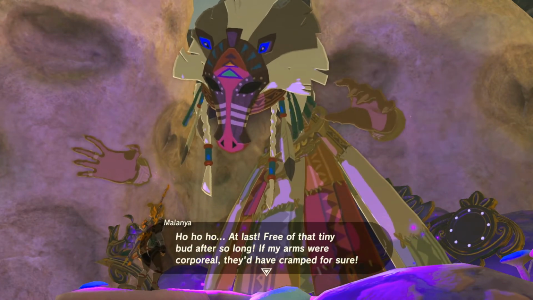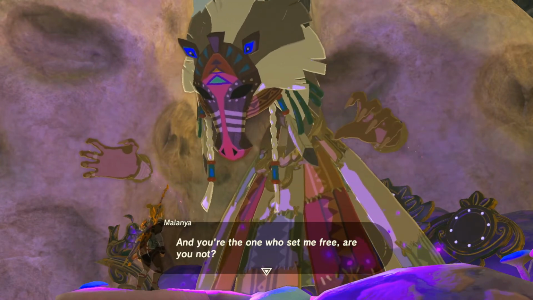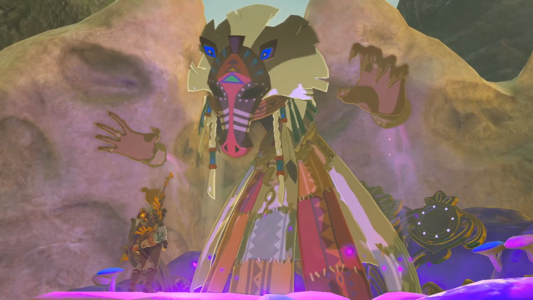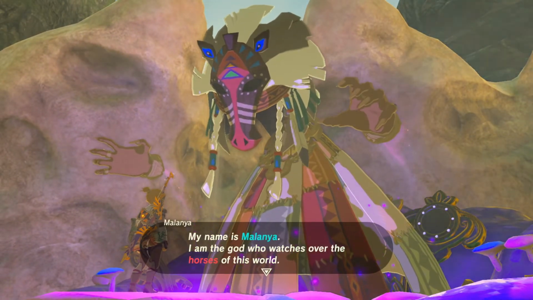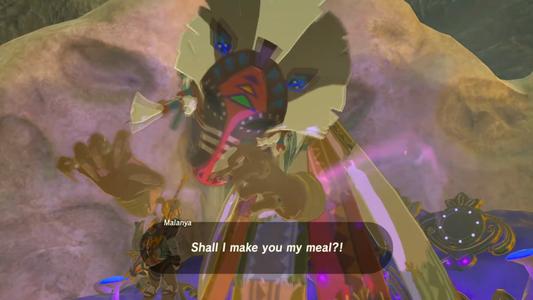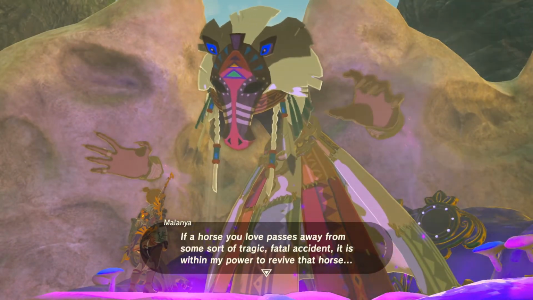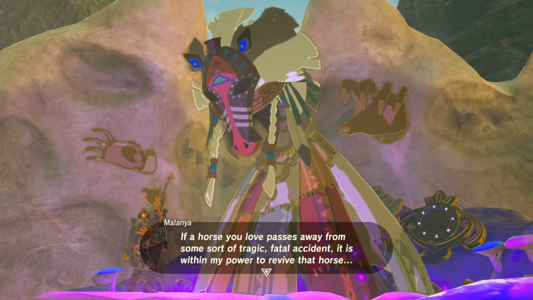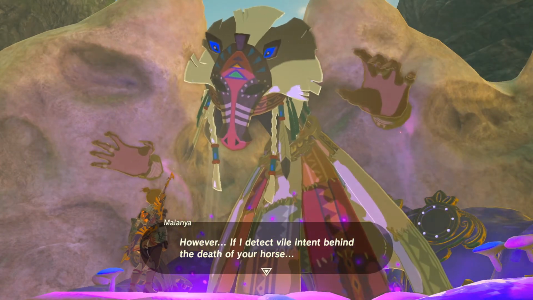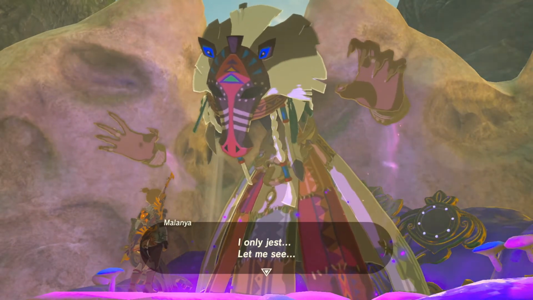Ho ho ho, at last! Free of that tiny bud after so long. If my arms were corporal, they'd have cramped for sure. And you're the one who set me free, are you not? My name is Maleda. I am the god who watches over the horses of this world. I suppose you deserve a reward for setting me free. What should I do? Shall I bake you my meal? I only jest. If a horse you love passes away from some sort of tragic fatal accident, it is within my power to revive that horse. However, if I detect vile intent behind the death of your horse, you will suffer my wrath. I only jest.